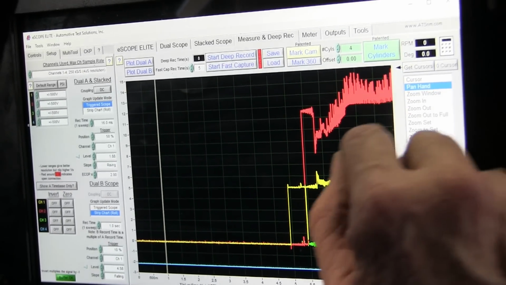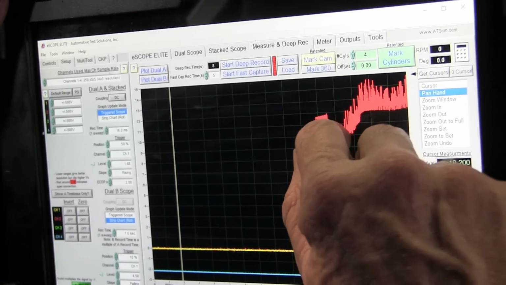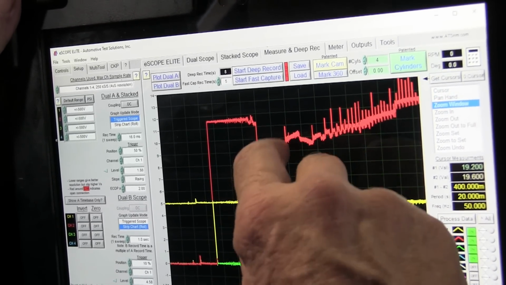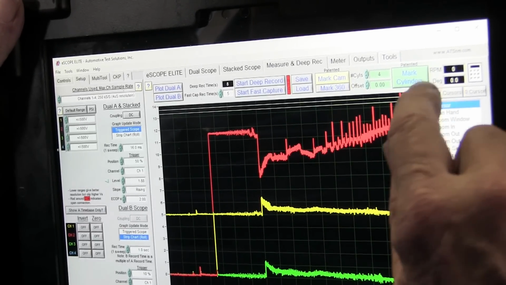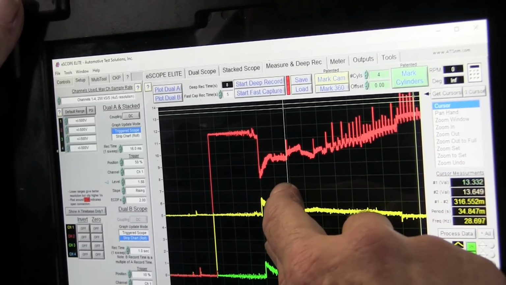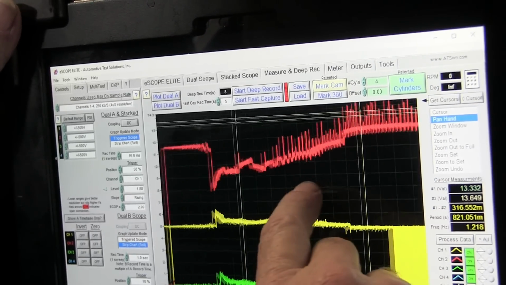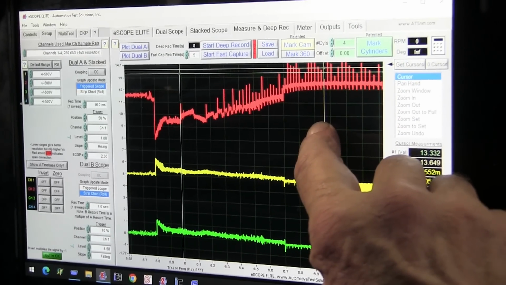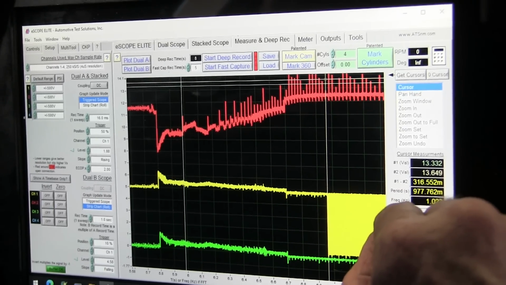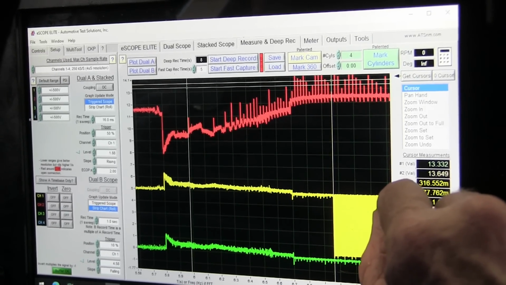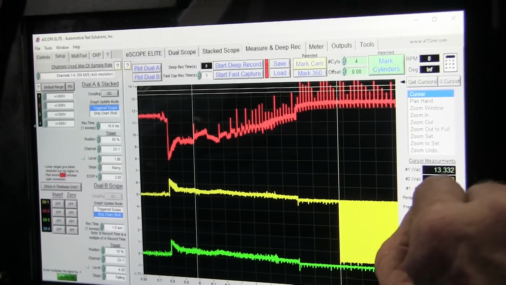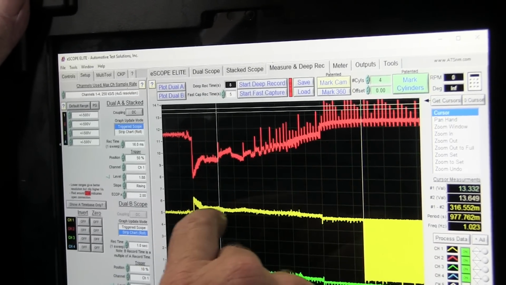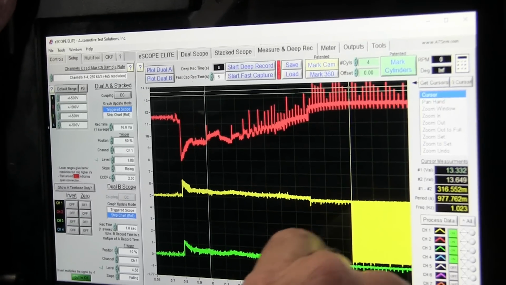So I can see one thing right away. When I started the car, I can see it running. Do you see those ignition spikes up here? In that power, I can see where I have ignition and I started to fire the ignition. So let's take a cursor and put it on the first ignition strike. And let's take the next cursor and put it on where the waveform starts. Okay, so that's basically almost a second of time, 977 milliseconds. That's about a second. So it started and it's running, but there's no output from that sensor. That sensor doesn't have any output at all.